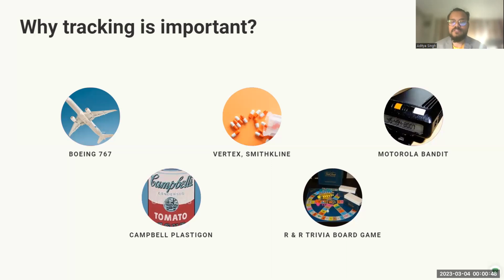And the favorite one, RNR, the classic trivia board game, where most of the work was outsourced. It was meant to just rapidly implement the idea, make a profit and get out. So projects with such a specific objective need to be properly tracked too. These were different examples in different industrial settings. This shows why it's important to track the progress, the utilization, or the budget of the resources of a project.